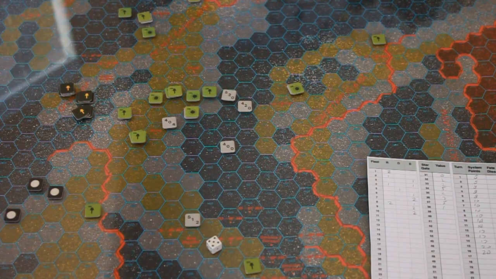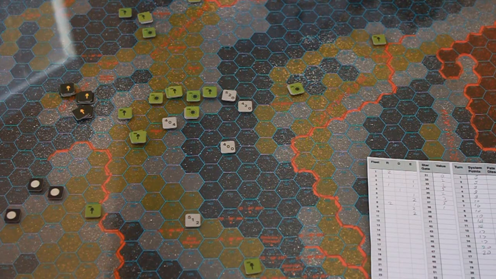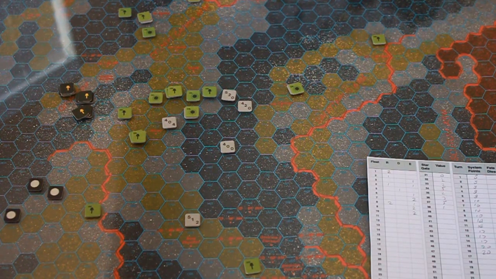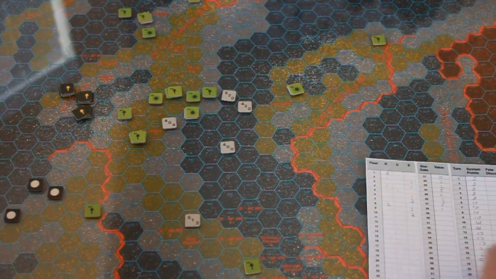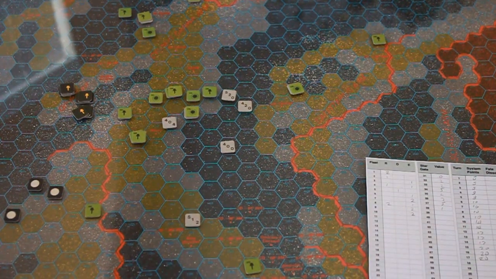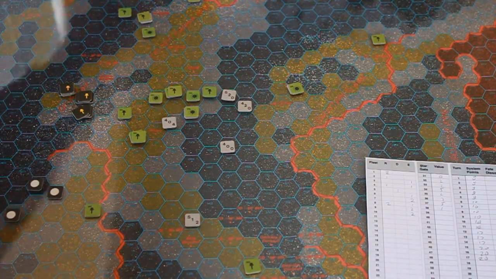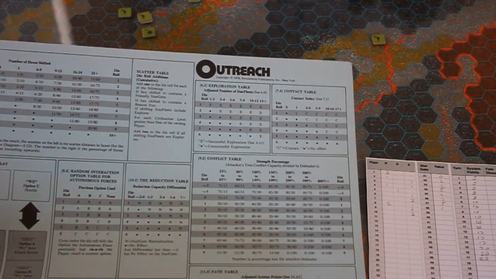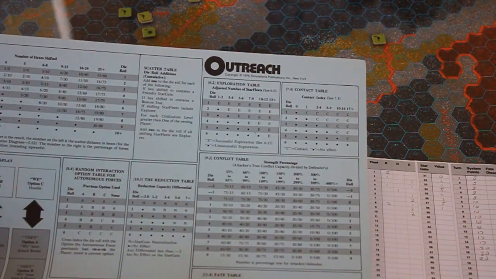Then the fate roll. So you look at your system points, and there's currently 20. You total up the values of your Stargate. And then you consult the fate table. So obviously you go that one, 6. Okay, looks like something's going to happen.